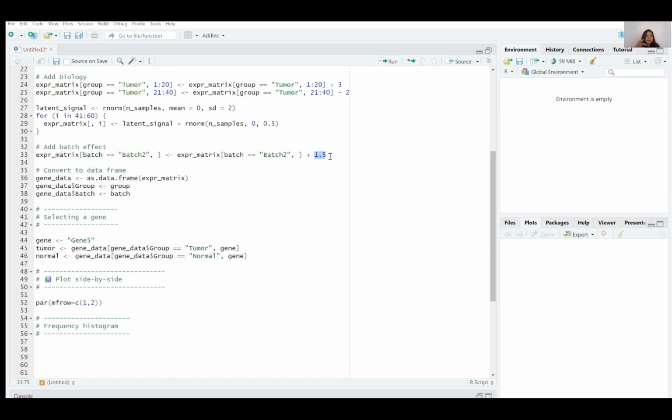You cannot set seeds when you're doing wet lab experiments, right? So to simulate this, some difference will be there, not as uniform as what we are encoding over here, that all the second batch is 1.5 levels up. No, it is not like that. So even if you're simulating this data set, it is not 100% mimicking the real data set, right?